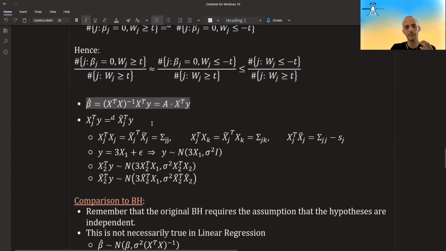And we can even look a bit further down into it. So remember, what are the coefficient estimates for the betas? It's just this expression over here. And let's ignore this part. It's just a matrix A, which is the same for both the knockoffs and not the knockoffs. Let's look only at this.